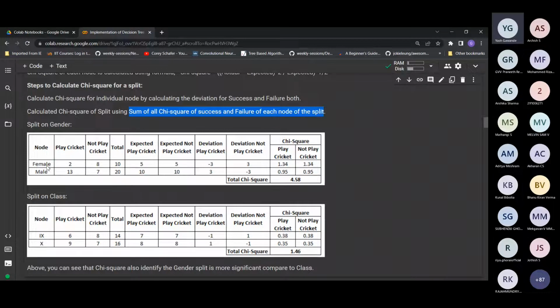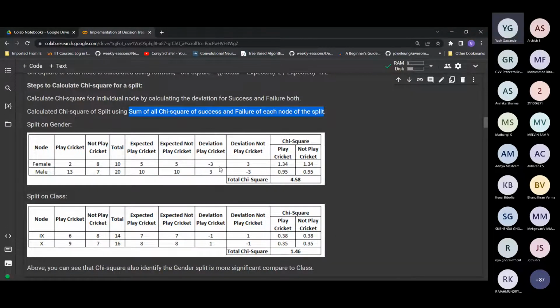So in the female subnode that we get, the expected is 50%. So 50% of 10, that is five people, are expected to play cricket in the subnode female, and 50% of 20, that is 10 people, are expected to play cricket in the subnode male.